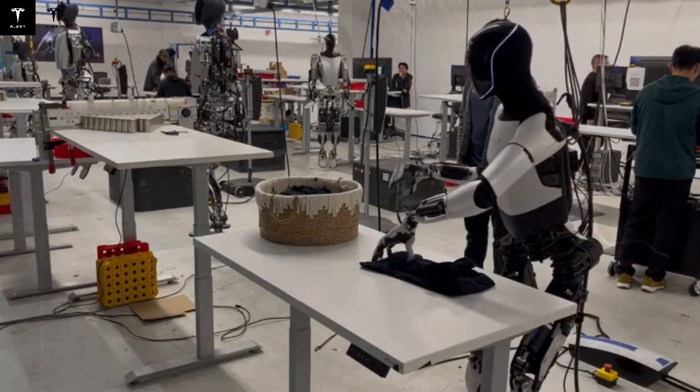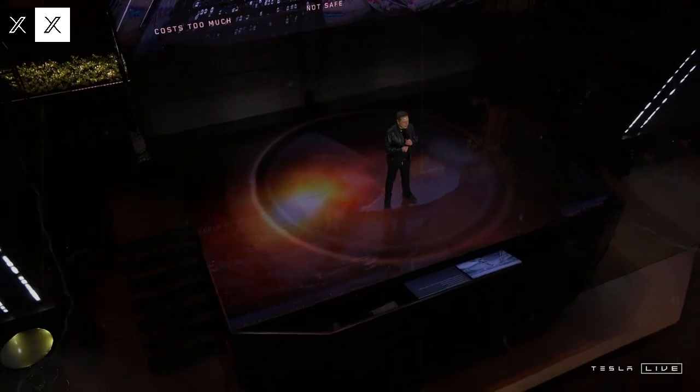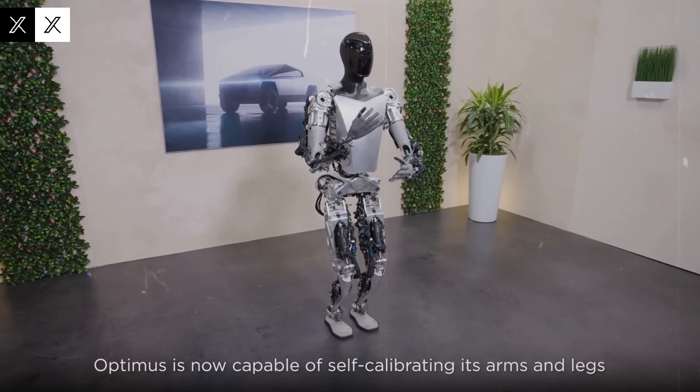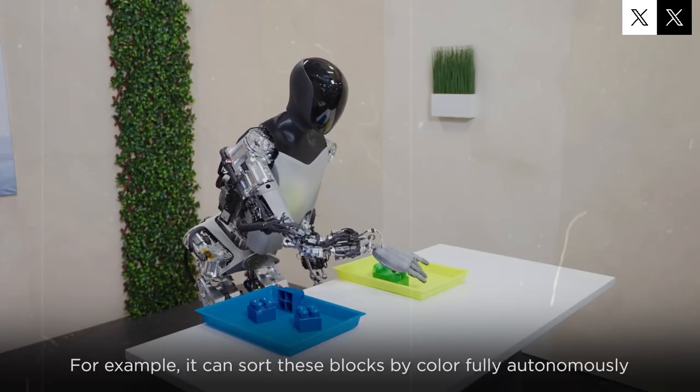With this level of sophistication, Tesla is not just trying to accompany competitors — it is clearly trying to redefine what is possible in humanoid robotics. The third generation of Optimus will come with a complete reformulation in design, leaving aside heavier metals such as aluminum and adopting state-of-the-art materials such as carbon fiber and polycarbonate, reducing weight while increasing agility without compromising resistance. The latest statements indicate that Tesla is already preparing for large-scale production, with Musk revealing that the company intends to manufacture thousands of units soon, suggesting commercial distribution in the coming months.